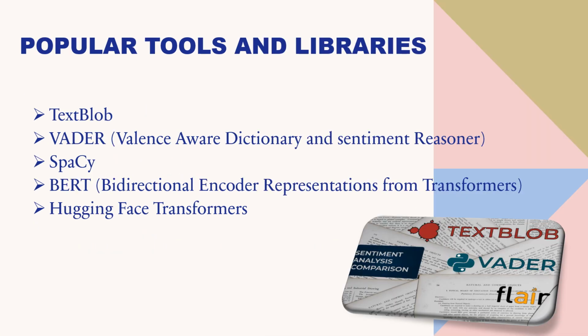And then we have the next slide regarding the popular tools and libraries. To implement these techniques, we have several popular tools and libraries available. The first one is TextBlob, a simple library for beginners that provides an easy way to perform basic sentiment analysis. Next is VADER, known as Valence Aware Dictionary and Sentiment Reasoner. It is specifically designed for sentiment analysis in social media text.